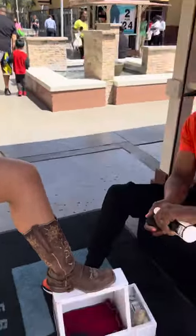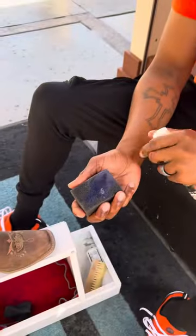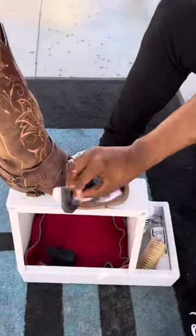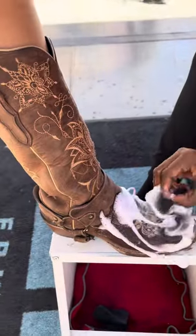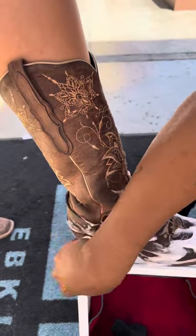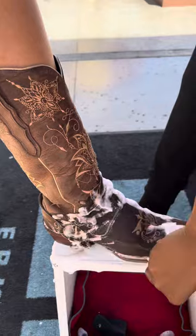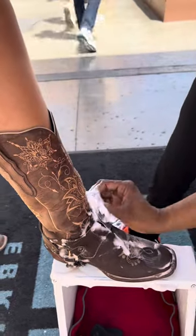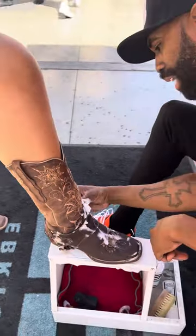I've already wet the sponge, so now I'm just applying a few squirts of the conditioner. You get it steady just like you're doing the dishes and you go right over it just like this. Now it does go back to its normal look but it will have a conditioned look when it gets there, and it's so simple and fast. This is the only thing you have to do — go right over it with our sponge and our cleaner conditioner and it's gonna help bring everything back to life.